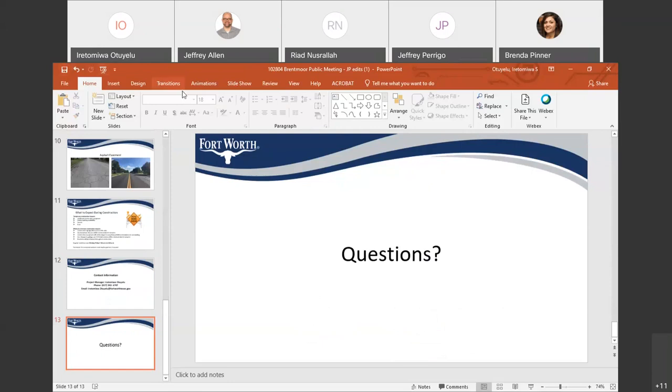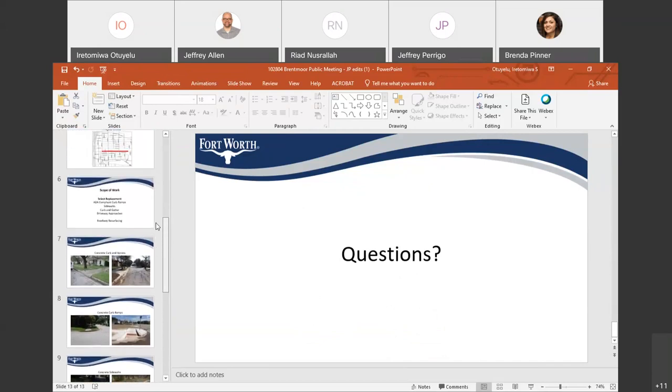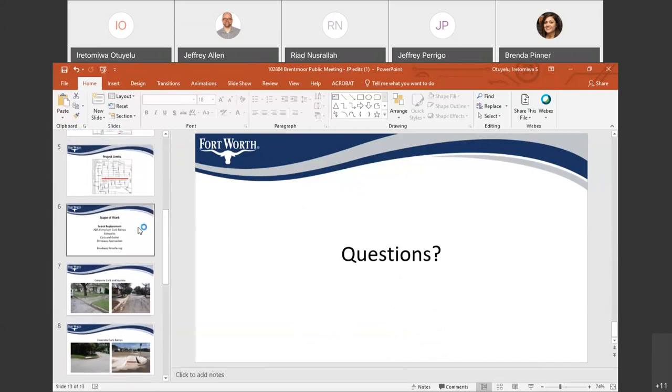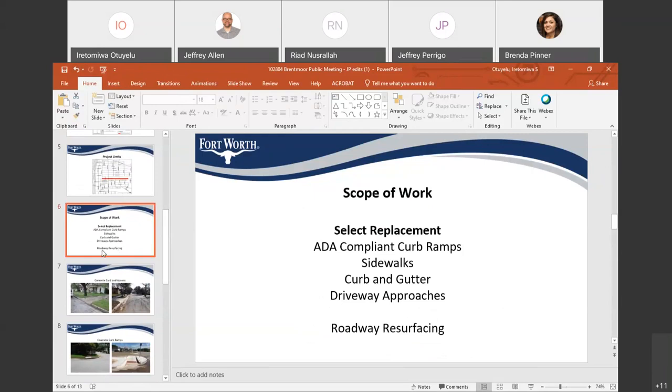His questions would likely revolve around the ADA curb ramps. If you could go back to that section and maybe discuss in detail what locations those are going to be placed at. On this project, in the Brentmoor area, I don't think we're replacing any ramp because there is no sidewalk existing, and we're not putting new sidewalks. The ramp's going to be on East Peril, probably one or two on Brentmoor area. I'm not sure if we see any.